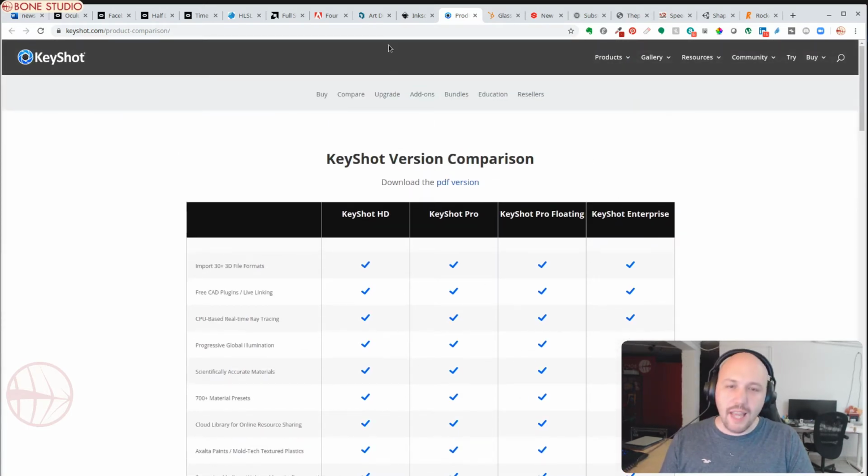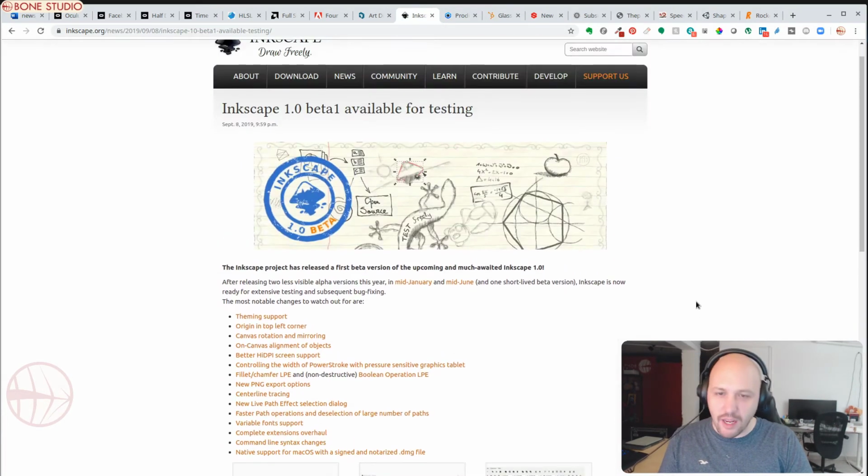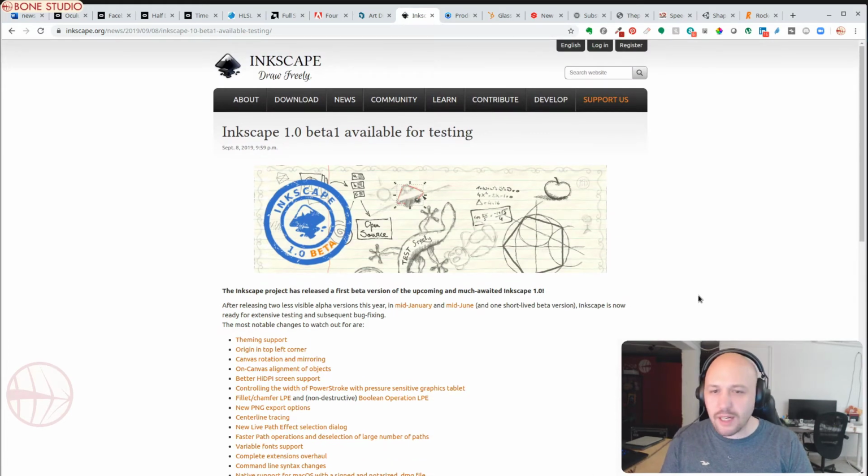Next, Inkscape. Let me drink a bit. That's cool. Inkscape just entered beta, 1.0 beta 1, available for testing. This beta version offers new on-canvas options for alignment and spacing of shapes, a new system for how Inkscape handles extensions and command line syntax, and also now it's fully OS X native.